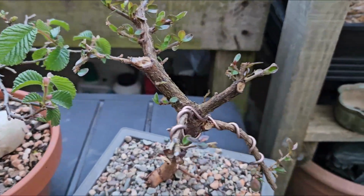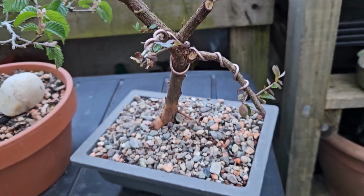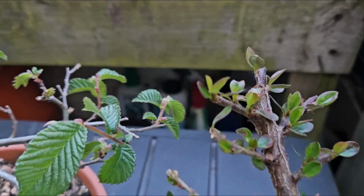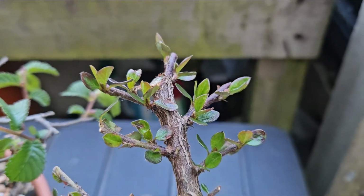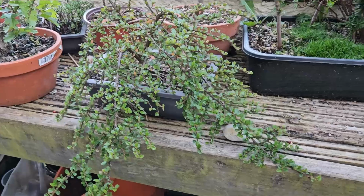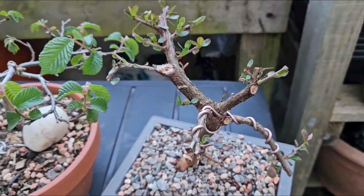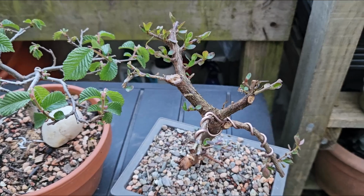And this cotoneaster, which looks a bit bare at the moment. I'm hoping that'll perk up, but it looks okay. The leaves look healthy enough. It doesn't look like it's going to die. I've got this other cotoneaster right there, so there's no loss if this one dies. Just a loss of money, I suppose.